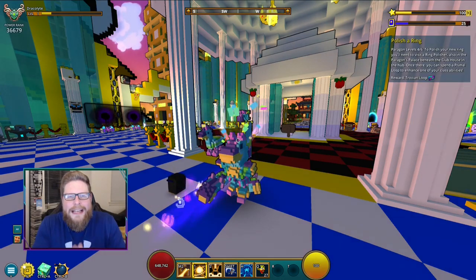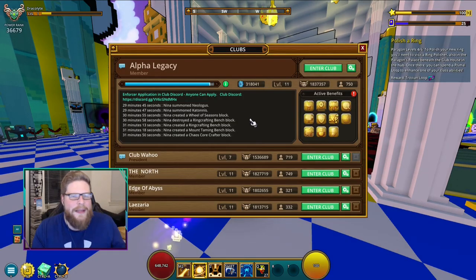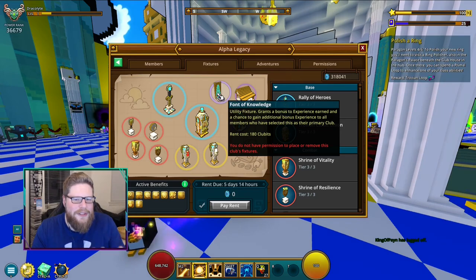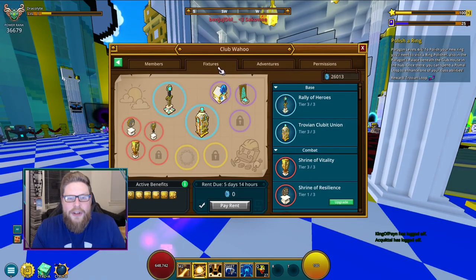Next up, we got clubs. Sometimes, basically, it's up to the club itself. I'm just going to use Club Wahoo right now. Many clubs are using the same fixtures as this, the Font of Knowledge, but this is not something that's going on all the time, but we do have it on all the time.